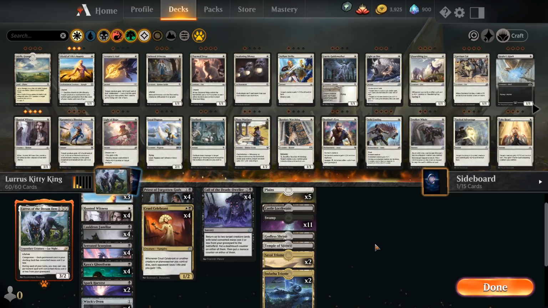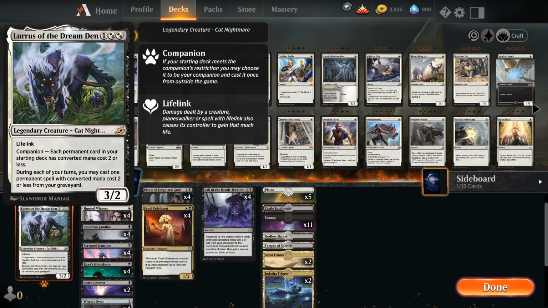Hello, I'm EnterElysium and welcome to Magic the Gathering Arena with the Ikoria, Lair of Behemoths expansion set. We're going to be playing with my deck Lurrus Kitty King, which is focused around the new companion Lurrus of the Dream Den, who is a legendary nightmare cat.